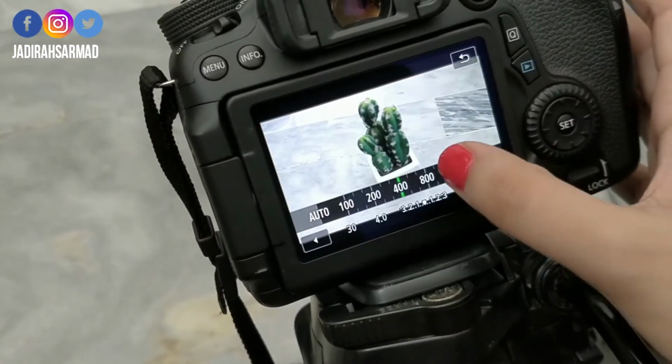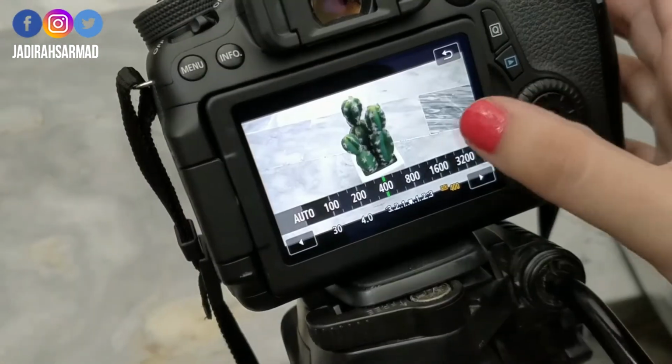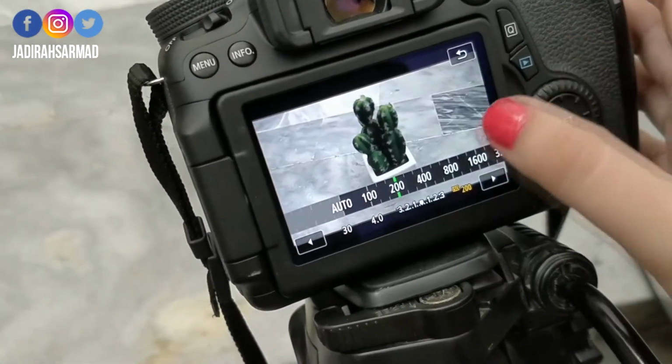So the main things that you have to take care of are ISO, aperture and shutter speed, and you just have to vary them a little bit and see whichever works. Now ISO is the main thing that you have to focus on. If you increase the ISO, then your pictures will be brighter. If you decrease it, they will be darker. It really depends on the type of lighting you're using. However, if you bump up the ISO to a really high value, then your photos will tend to look grainy and distorted. So it's best not to increase it too much, and just look for better lighting.